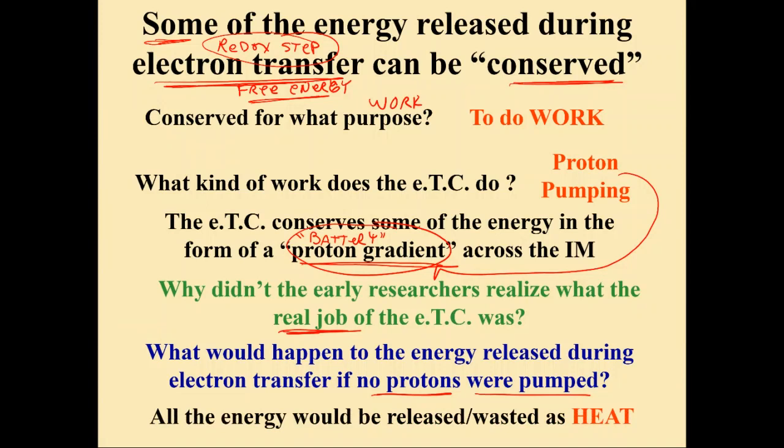Because remember, anytime you release energy, first you release it as free energy. And then that free energy can be used to do some kind of work. If you have a machine, you have to have some sort of machine that knows how to utilize the free energy to do work. And remember, you can never use all the free energy to do work, because who says you're not allowed to do that? The queen of thermodynamics. But the electron transport chain is considered to be, work-wise, about 50% efficient, pretty much maybe approaching the limit that the laws of thermodynamics would actually allow. That's how beautiful the energy, the free energy that can be released from these redox reactions has been captured, that the overall effectiveness of just the electron transport chain when it comes to utilizing the free energy to do work is close to 50%.